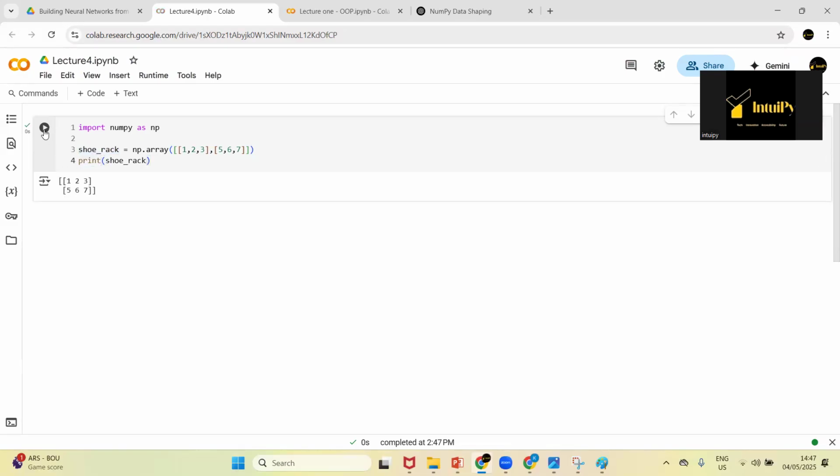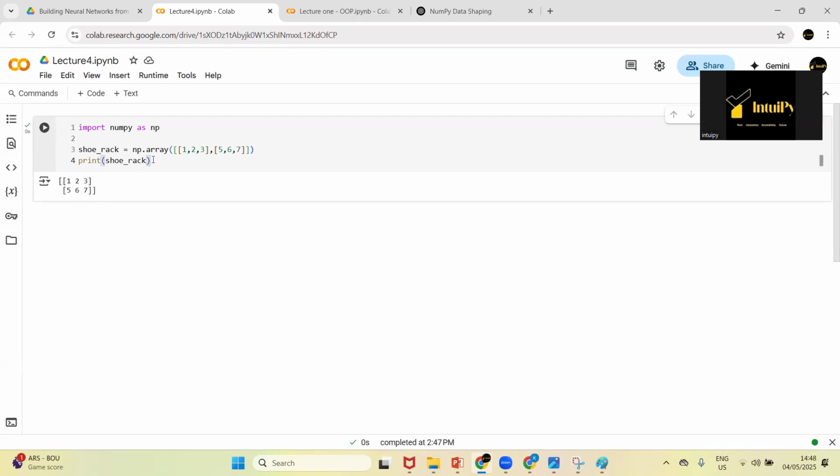And let's see our shoe rack. Our shoe rack has got 2 rows, so row 1, row 2. Remember, this would have index 0, index 1, and then our shoe rack has got 3 columns. So column 1 with index 0, column 2.